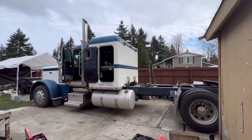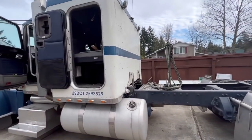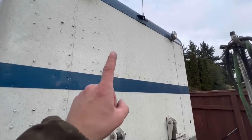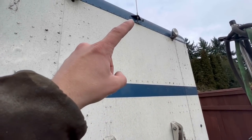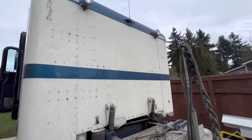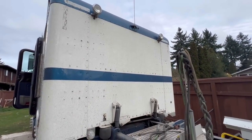Oh, happy Friday, everybody. Our project for this weekend is going to be on this Pete 389. What we're doing is cutting a big hole in the back over here. If you guys see this empty space right here between these rivets and the top and the bottom, here goes a factory Pete 389 window. And we're going to cut it out. We have the template. We got the windows. I'll show you guys how it's done.